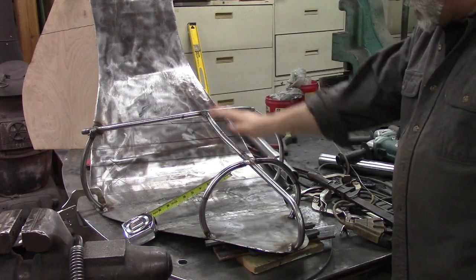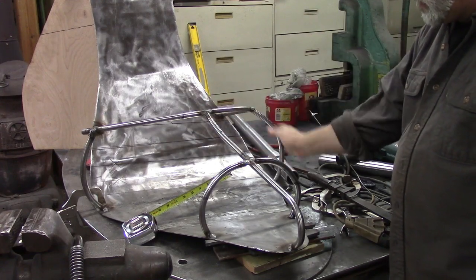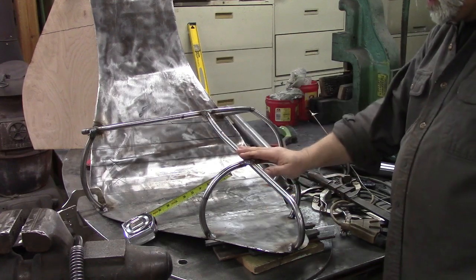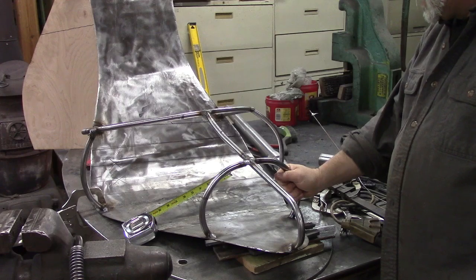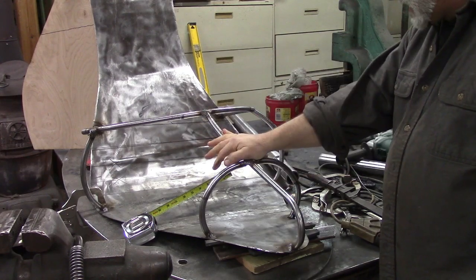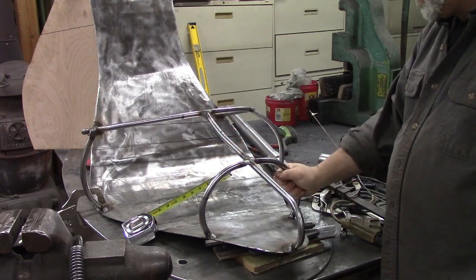Alright, show you where we're at on our big high heel shoe. I've decided to put a framework underneath the skin of the shoe, the steel of the shoe. The steel itself will probably hold together fine. It's only 1/8 of an inch though, so if somebody was to climb up on top of this, they might be able to bend it down.